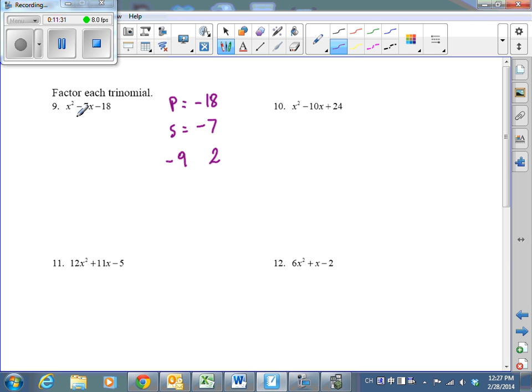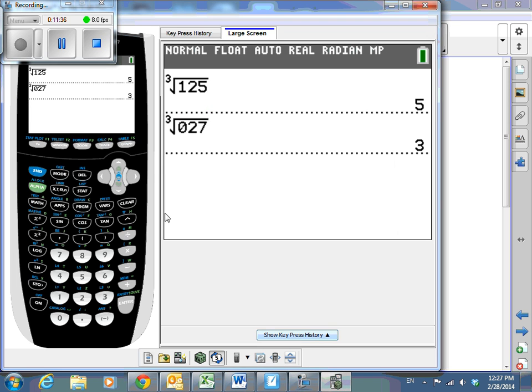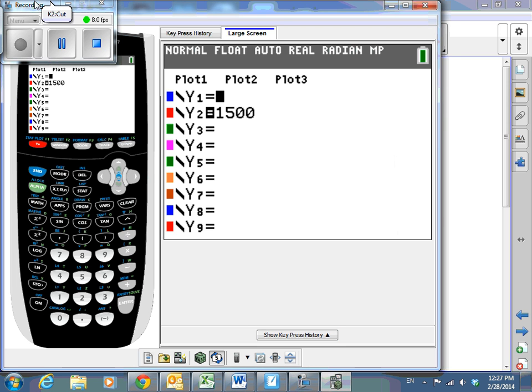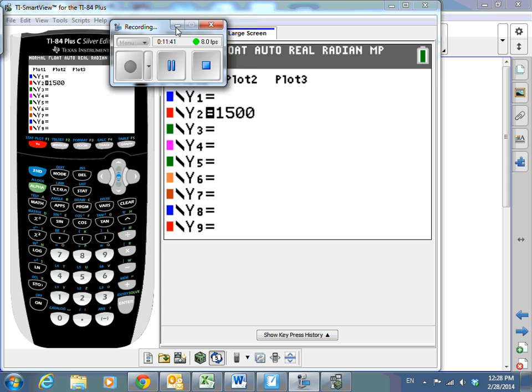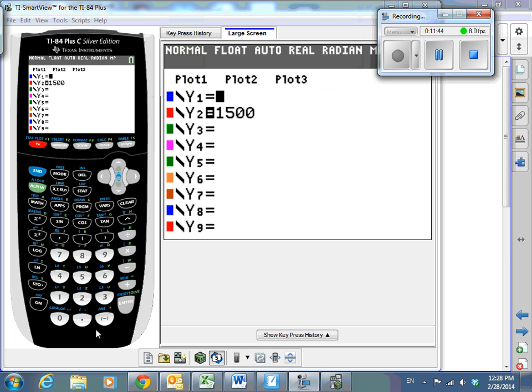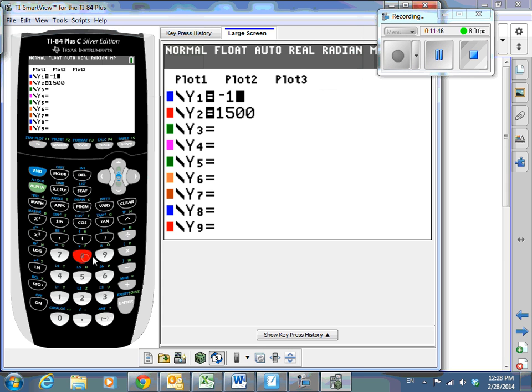If you have one of those brains that will not think at a specific time, go ahead and get your calculator. On the y equal, I want you to type your product and divide it by x, meaning negative 18 over x. And on the other one, you type your sum, which is negative 7 minus x. In other words, I'm doing the opposite operation. The product, I'm doing divide. The sum, I'm doing minus. And go to your table. That's just a trick.